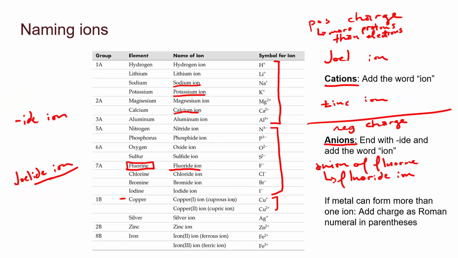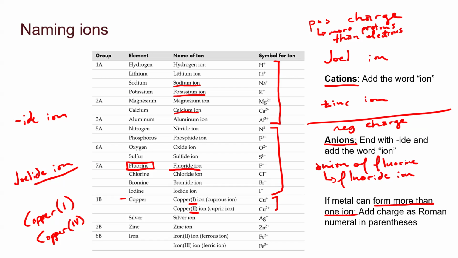I don't need you to remember that, but what is more relevant and more commonly used these days, or the convention that you're going to follow, is that Roman numeral there. So when you see copper 1 ion, that Roman numeral 1 indicates that it's a positive 1 charged ion. Now, if you saw something like copper IV, well, that's the copper 4 ion. So those Roman numerals indicate the magnitude of the charge, and that charge is always going to be a positive charge. This is, however, reserved for metals that can form more than one ion.